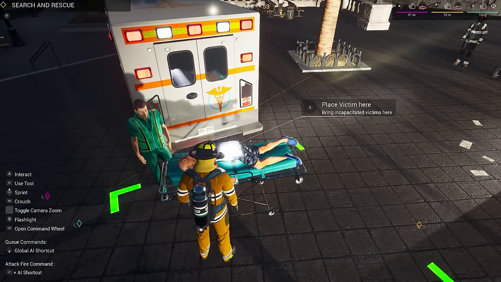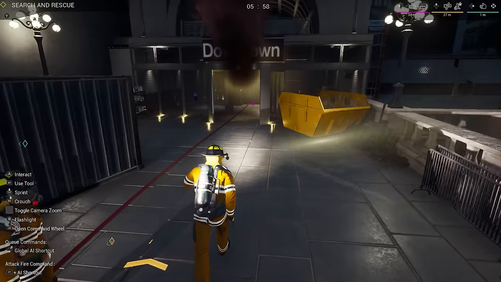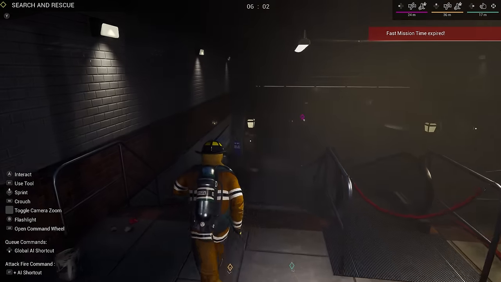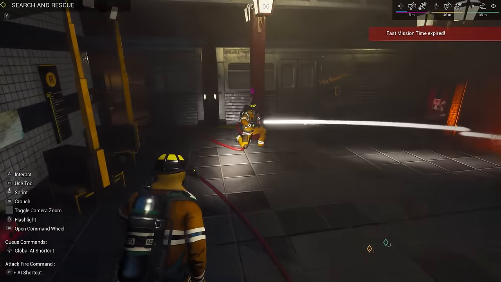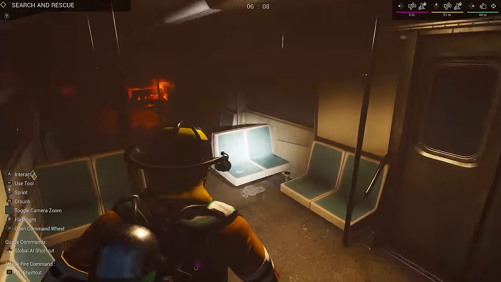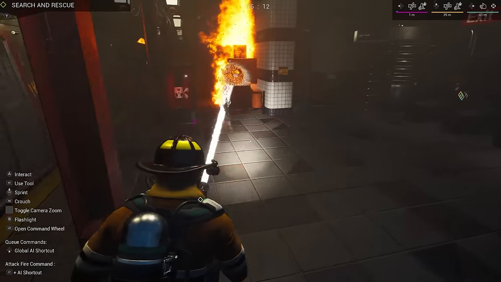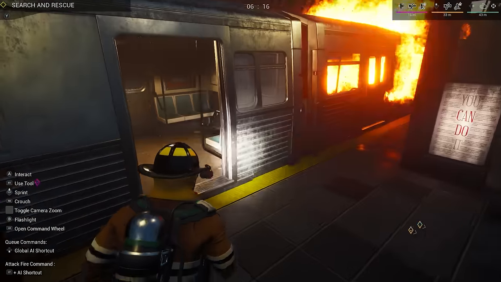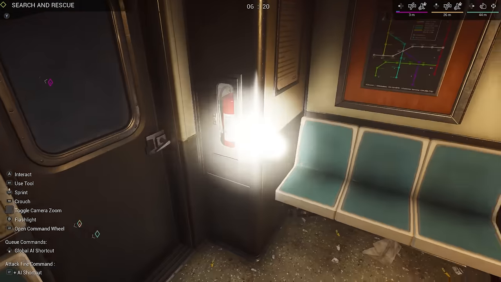Let's see. Is that all of them? Doesn't look like it. Nope. There's one more person. Oh, they're attending to them right now. Fast mission time expired. I'd say so. Did you forget somebody? What did you do? All right, they're clear. We have to double check it here. I could have sworn it'll tell you if all the people have been rescued. It doesn't seem to be the case, but all right, there's nobody in here.